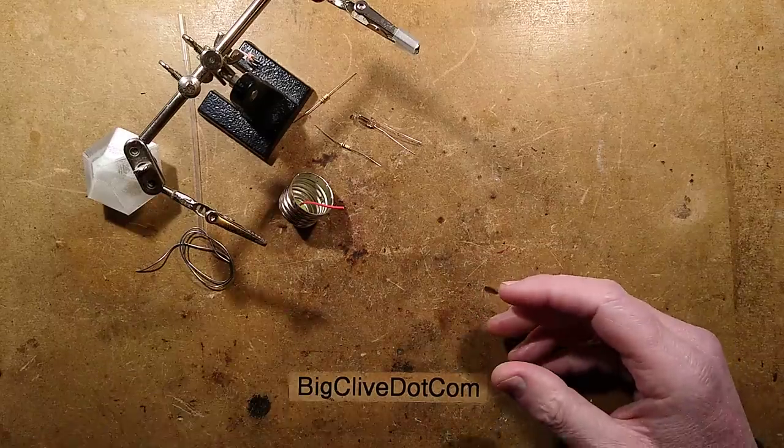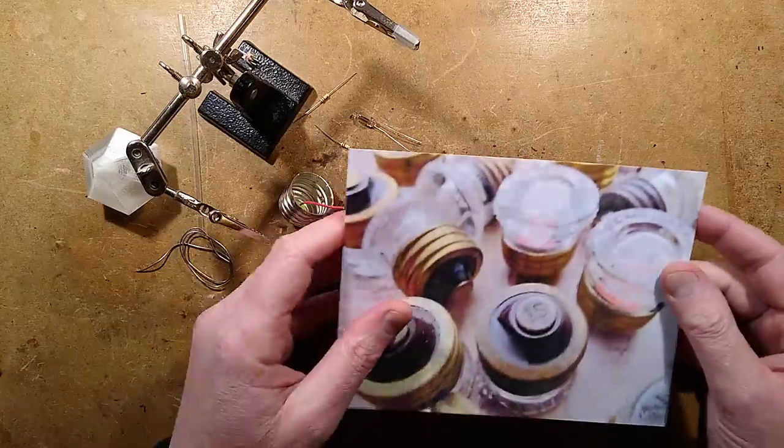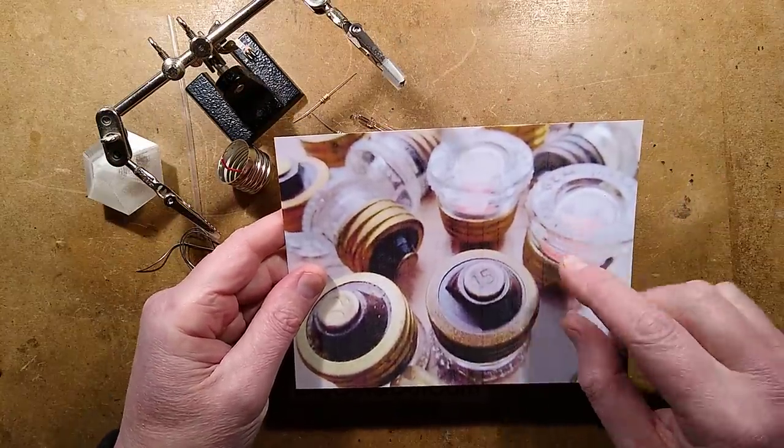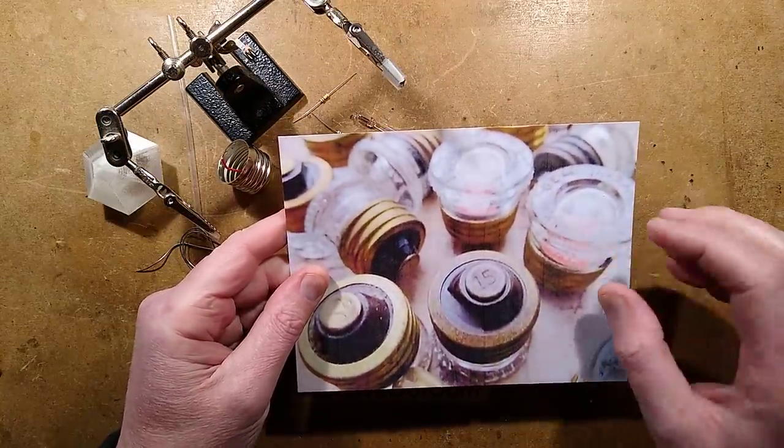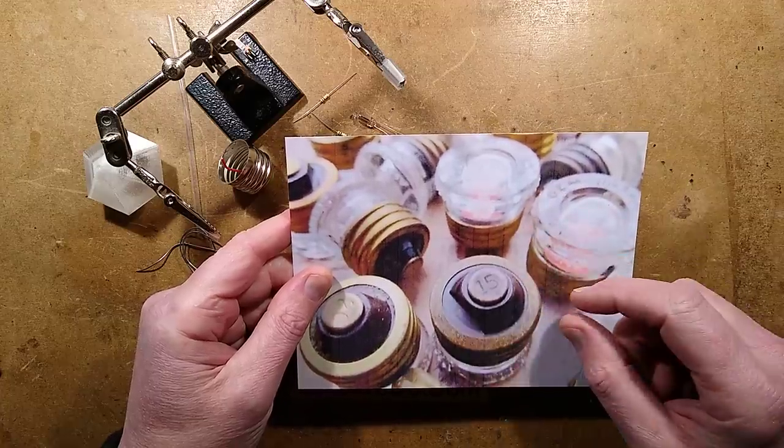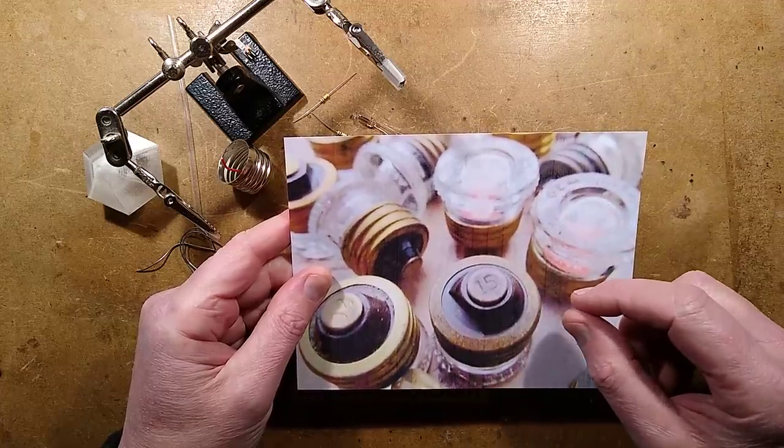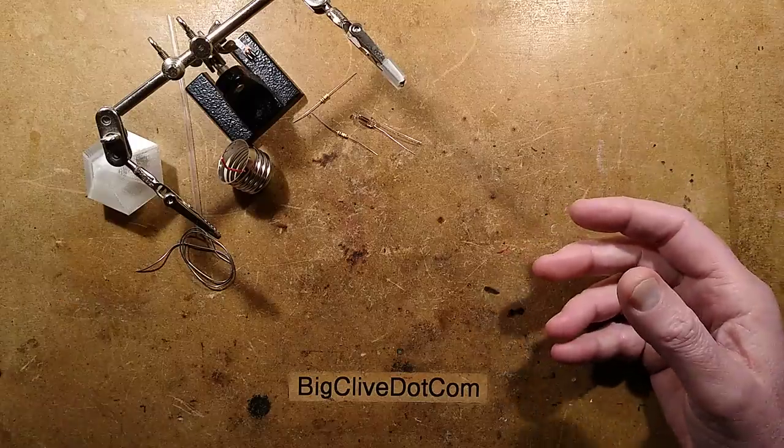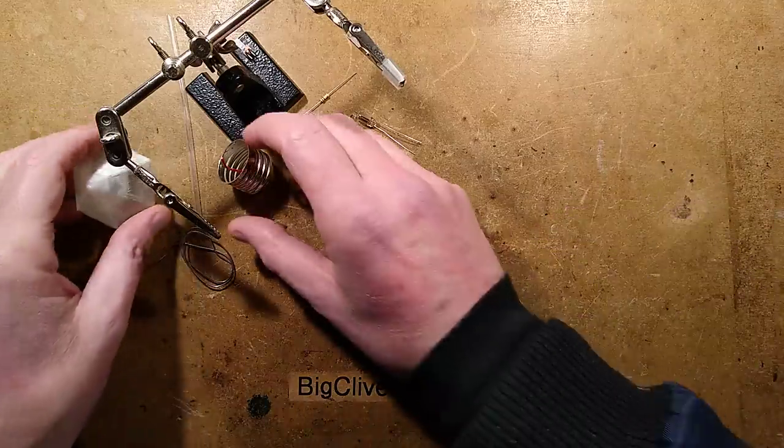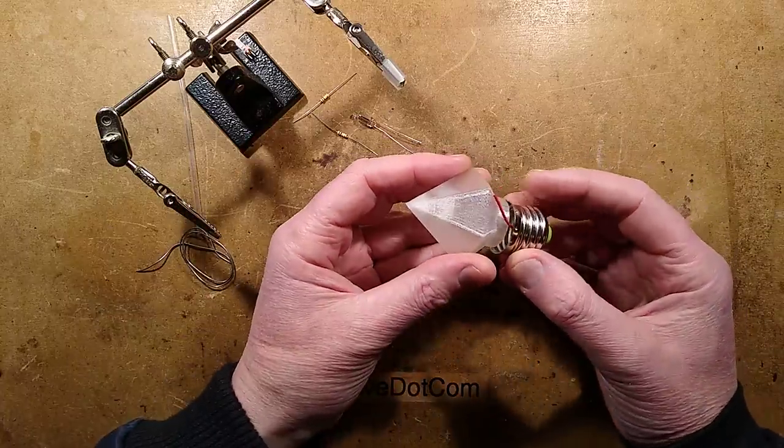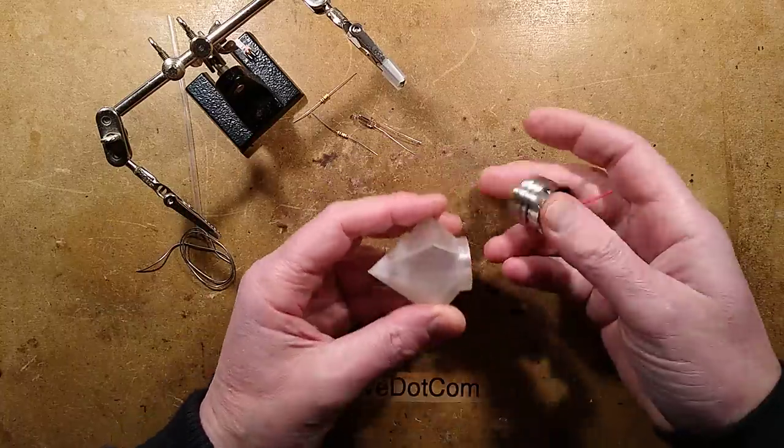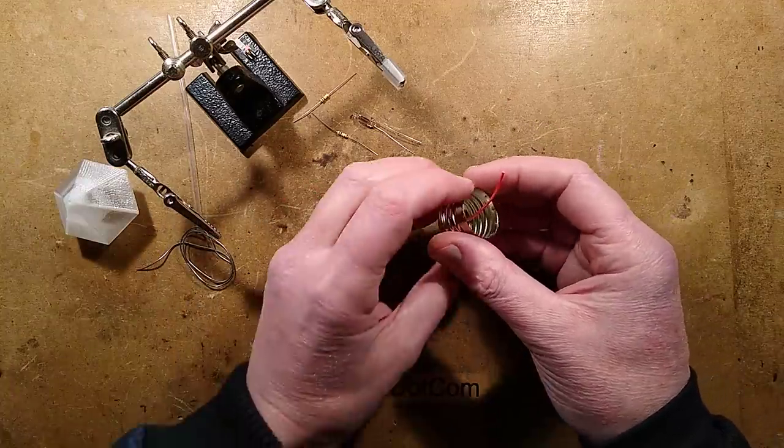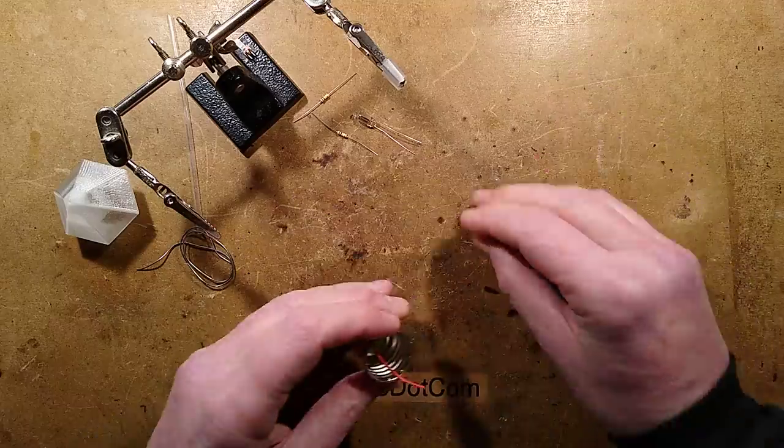Let's make a custom neon lamp. This was inspired by a friend posting a picture of some old glass Edison screw fuses, and he joked these must be newfangled neon lamps that the youngsters are all into. I thought that would be quite nice to actually make a custom neon lamp by using a custom cover onto an existing Edison screw base that I salvaged off a decapitated LED lamp.